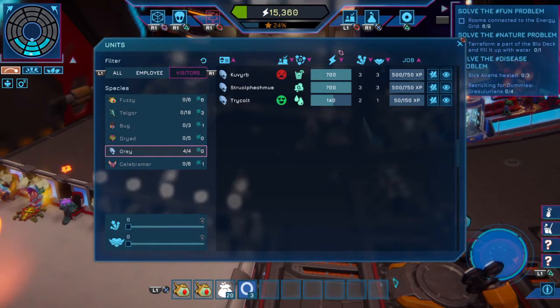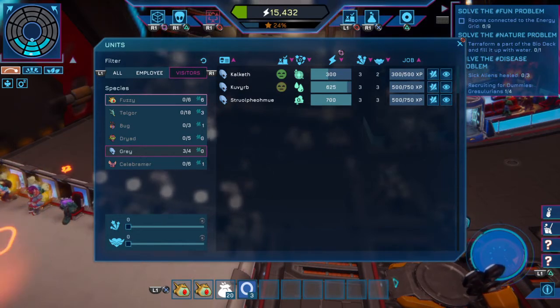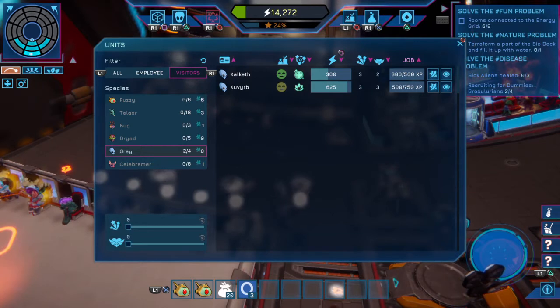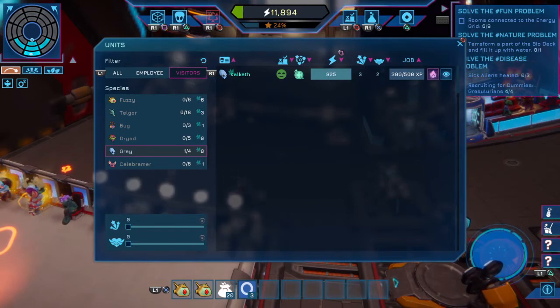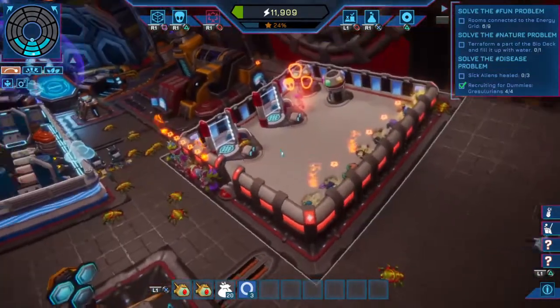Guess I can hire a few more. Well, let's give them a job. I mean, is that what their job is? Oh, okay, so we have to hire these Greys. We're hiring these Grey visitors we got. I can't hire any more. What's going on? There we go. So we're hiring our Grezalurians to be healers, I guess. Hired. So now what? I have no idea.